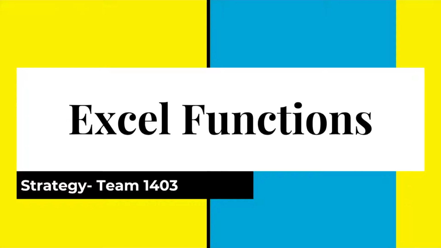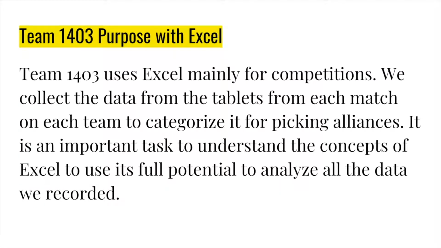Excel functions. Team 1403 uses Excel mainly for competitions. We collect the data from the tablets from each match on each team to categorize it for picking alliances. It is an important task to understand the concepts of Excel to use it to its full potential to analyze all the data we recorded.